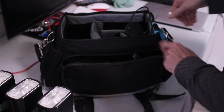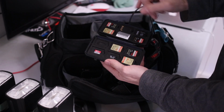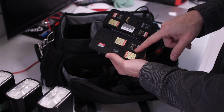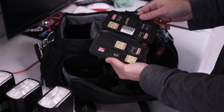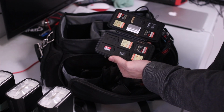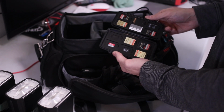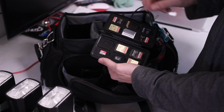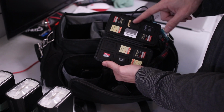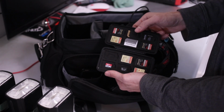In some of the other pockets we have a memory card holder, waterproof, SD and micro SD. So micro SD for the drones, sometimes GoPros, and SD for the regular main cameras like the 5D. It also takes CFast, whatever, but I don't really need to use that, so that's all fine by me. I keep it as, labels out means it's free, ready to record. Backs out, I know it's one of the cards I have to download when I get home that day.